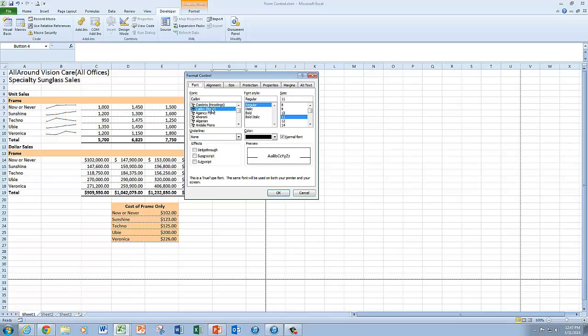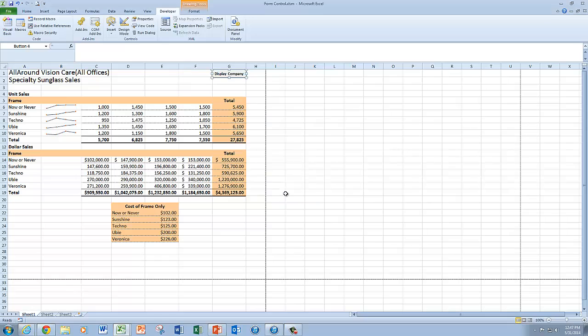I'm going to leave the font as Calibri. I'm going to make it bold, and I'm going to make it a little smaller by choosing a font size of 10. Click OK. It's still not quite big enough, so I'm going to drag the border of the button over just a little bit. And there's the entire name.